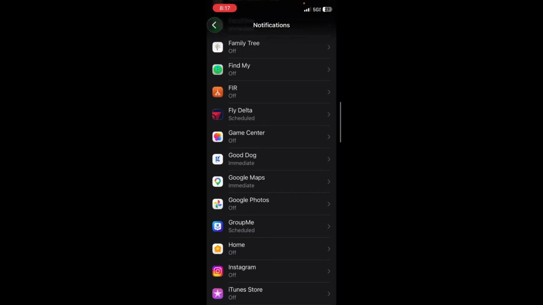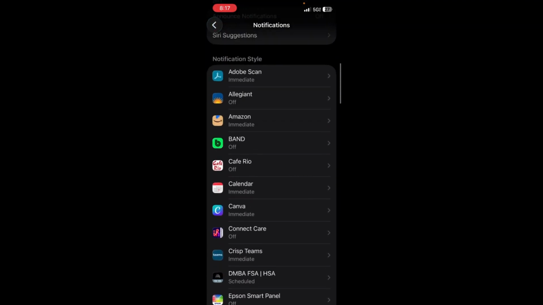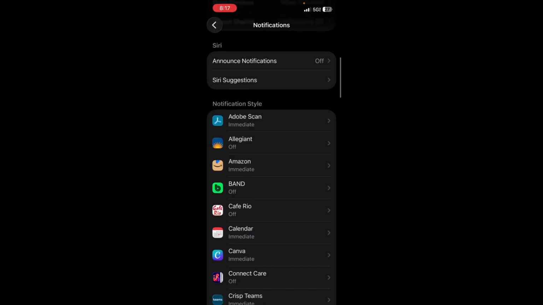So my recommendation for you is on your kid's phone, go through every app and kill as many notifications from as many apps as you can. Clean it up, because that will decrease the notifications they're getting pummeled with, which will decrease the number of pickups and distractions that they're getting. Okay, so that's the first thing.